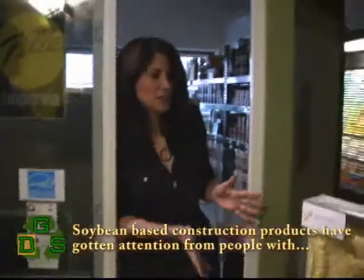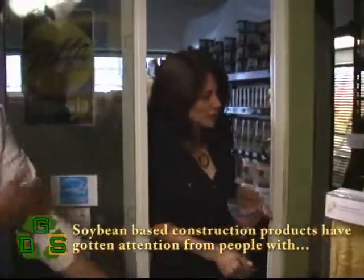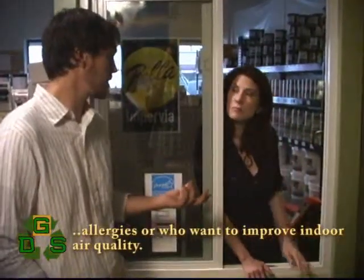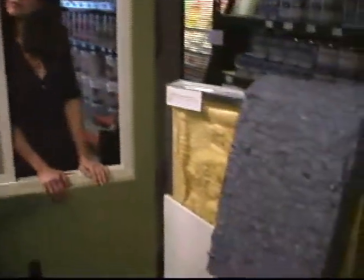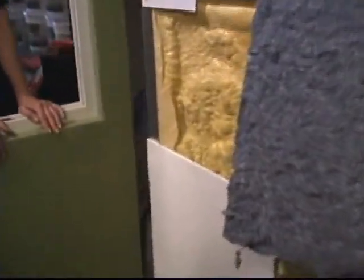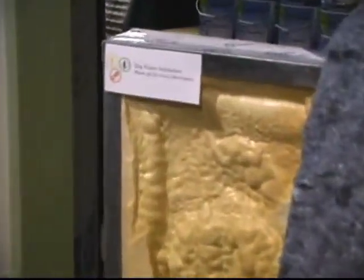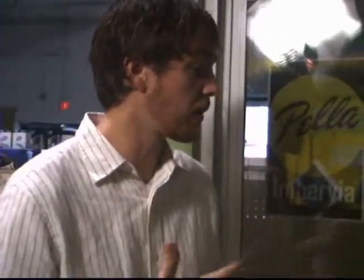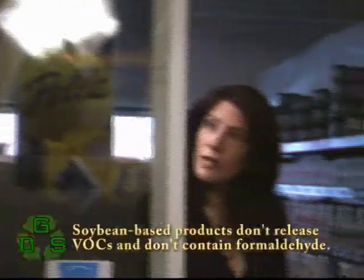Okay, well, speaking of the wall space and attic spaces, I know regular everyday insulation is not what I'm seeing here. What is this soy foam insulation? This is an expanding foam insulation. A crew would come in and spray it into an open wall cavity before drywall goes up, and the foam is then going to expand about 100 times its size to fill that wall cavity completely. So there are no air voids, no gaps, and you have a good insulating material. Now, is it more energy efficient then?